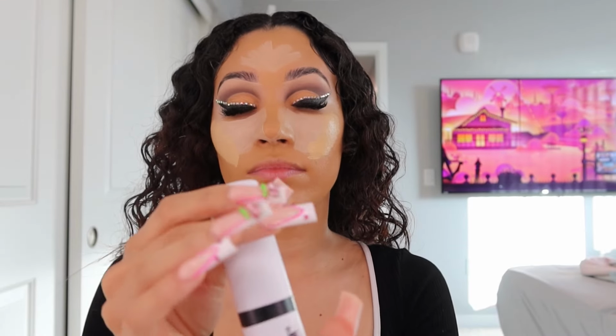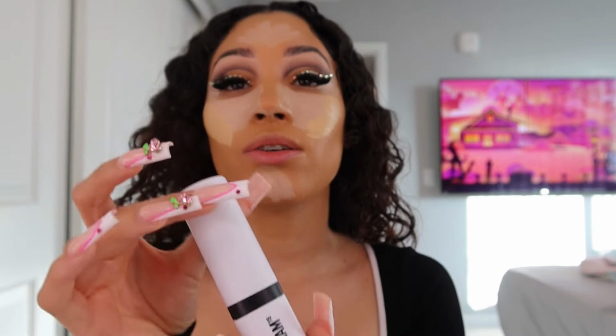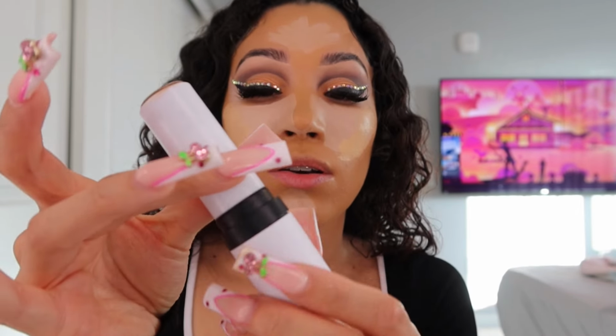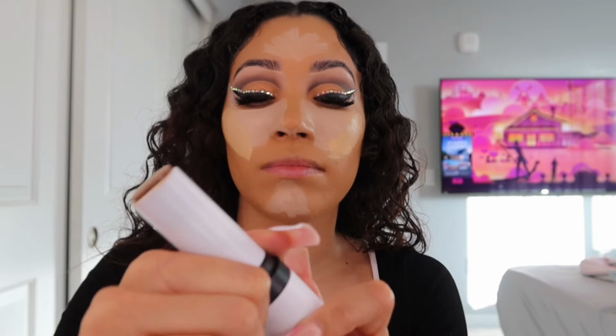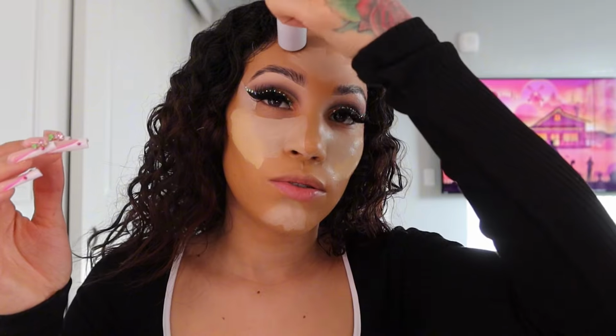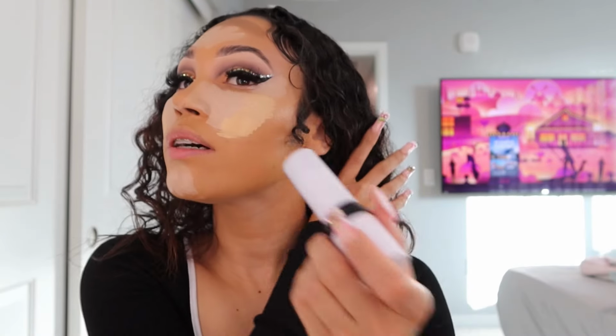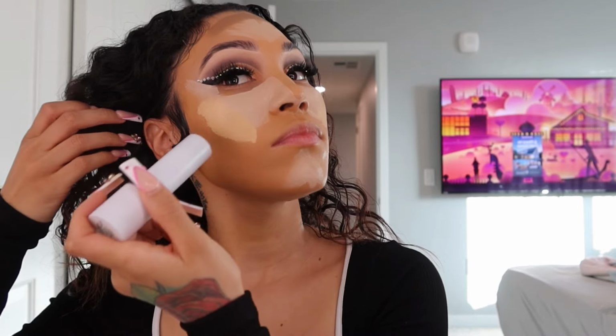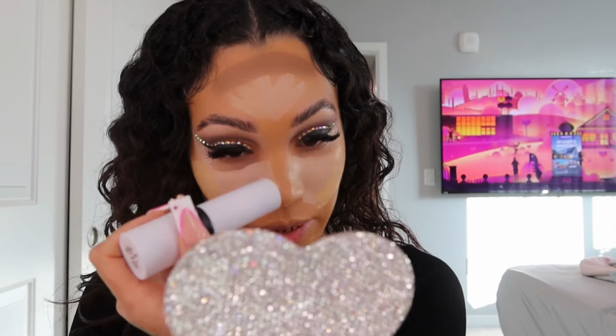This is the Makeup by Mario contour stick in the shade medium. The only thing that I don't like about this product is the packaging is so wobbly and cheap. Like, it's so cheaply made and I don't like that. And then this is like a cool brown color. And bring it up like this. Like that. And I don't use this on my nose though, but I could try it.